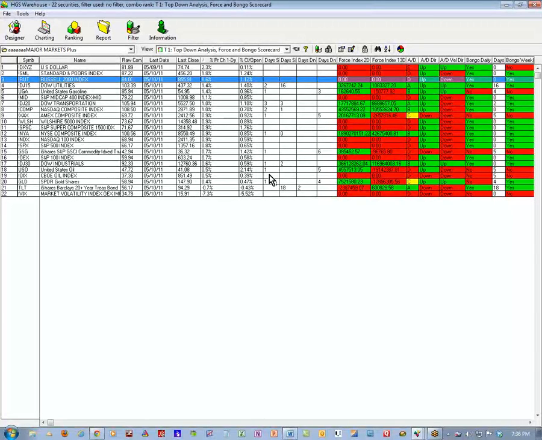I can also see, looking over here, that using the force indexes again, I just scrunch these up because they take up too much screen real estate if I don't, and I know what they are. This is the 2-day force index up, this is the 13 up, this is the 2-day down, and this is the 13 down.